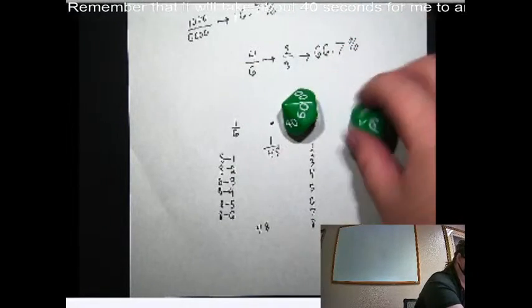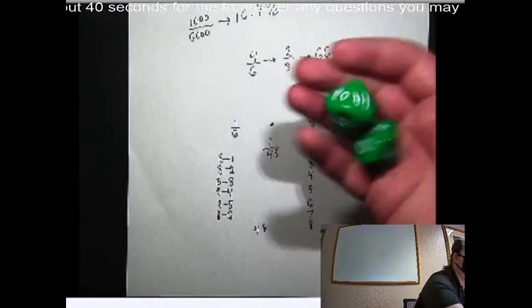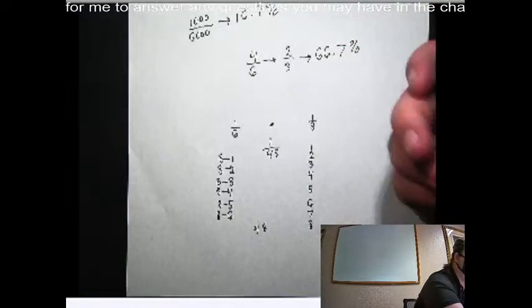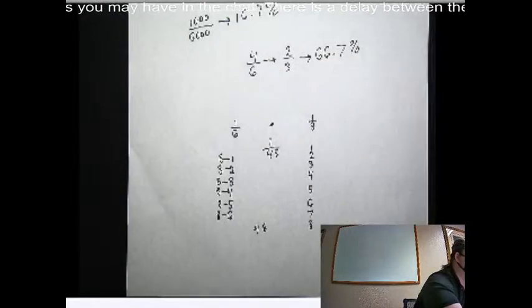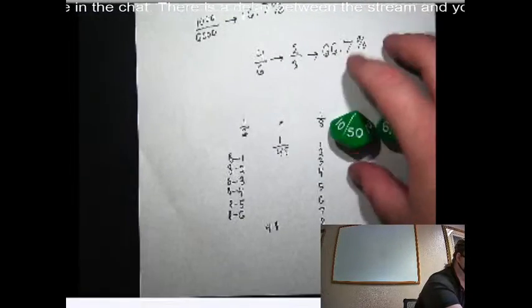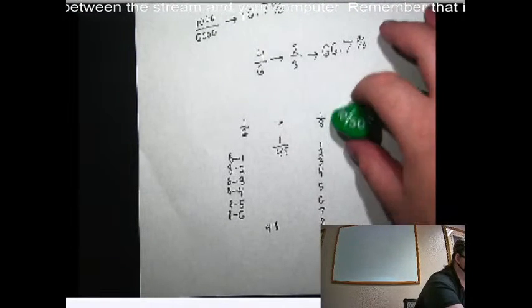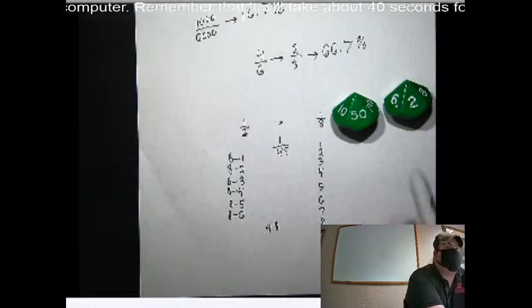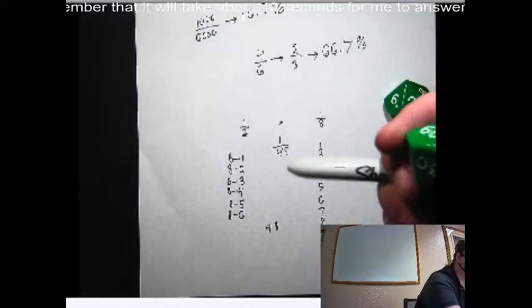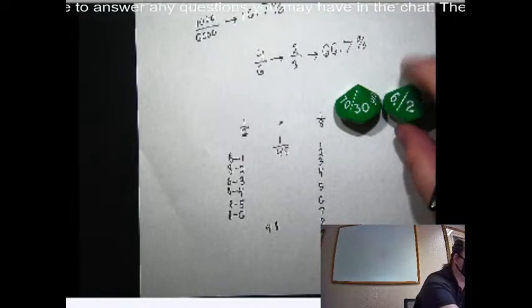Okay, so like if I roll this would be 62%. Okay? So I want to know the probability of rolling a, well, I don't know, 36%. Well, didn't get it there. But what would that probability be? Okay? So again, I want to get 32%. So I need to get a 30 on this die. Where is that? There's 30. And I need to get a 2 on this die.